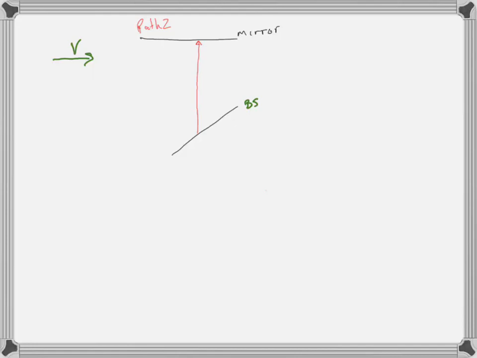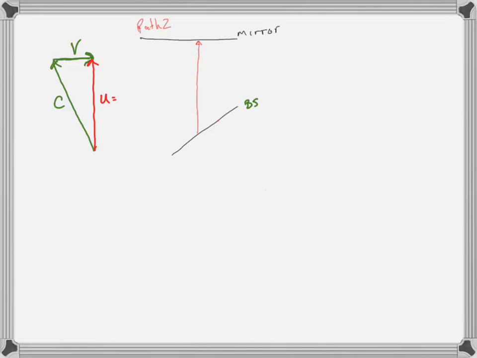That means that in order for it to follow that path, the light that's traveling at C must be doing this, right? This is C. The light is traveling in that direction, being pushed backwards by V, so that the net result is traveling straight from the beam splitter to the mirror, because the ether is blowing through. So that must be true in order for the light to go from the beam splitter to the mirror along that path. So the velocity of the light here, we can call that U.